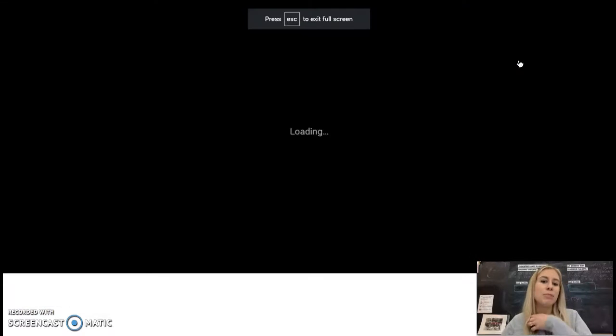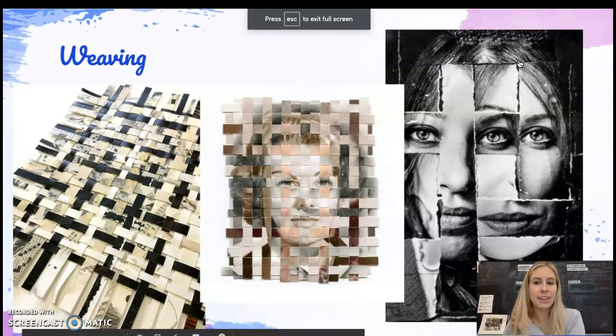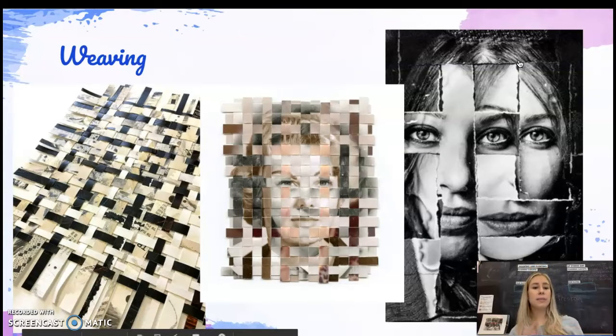The next technique option is using weaving in your project. This could be done strictly for the background and then you're cutting out your drawing and putting it on top of your woven piece. Or it could be something where you're weaving your still life together completely, just like these two images on the right. So I know these are both portraits, but they have a similar idea.